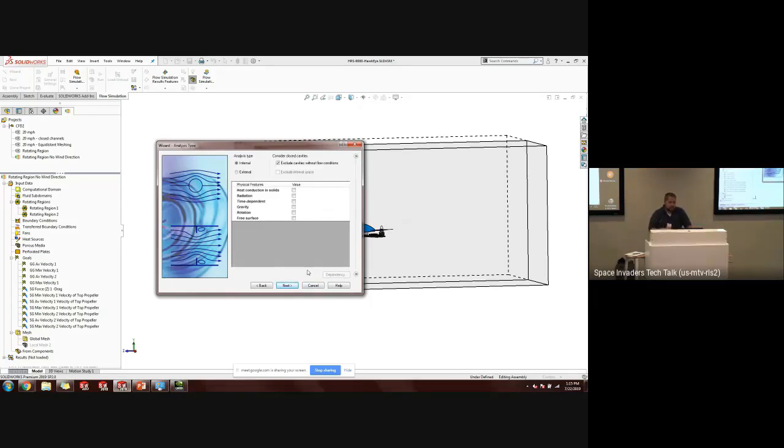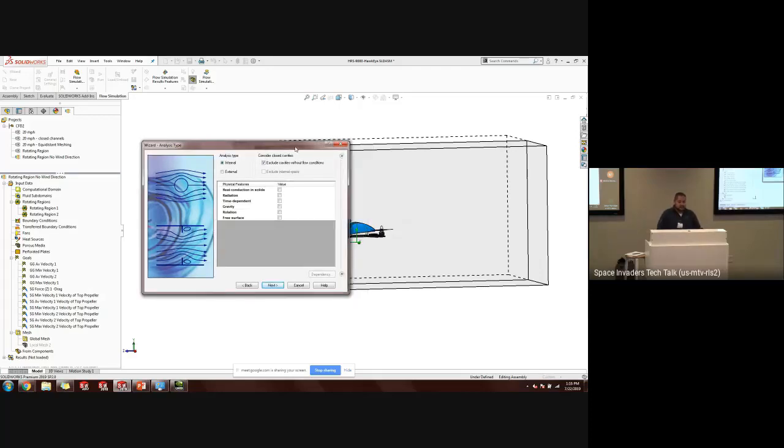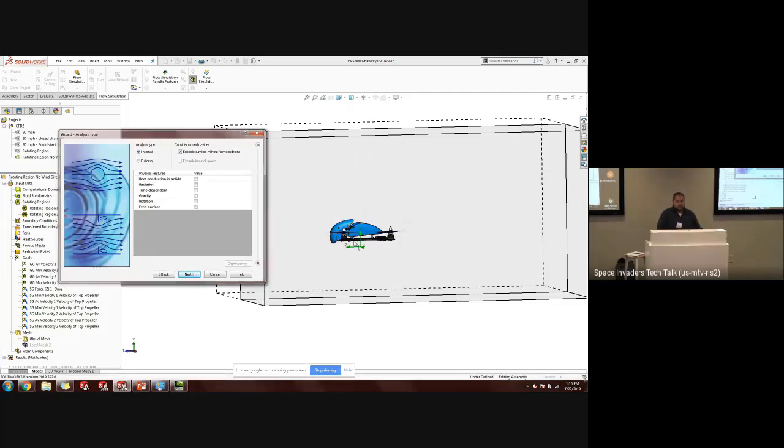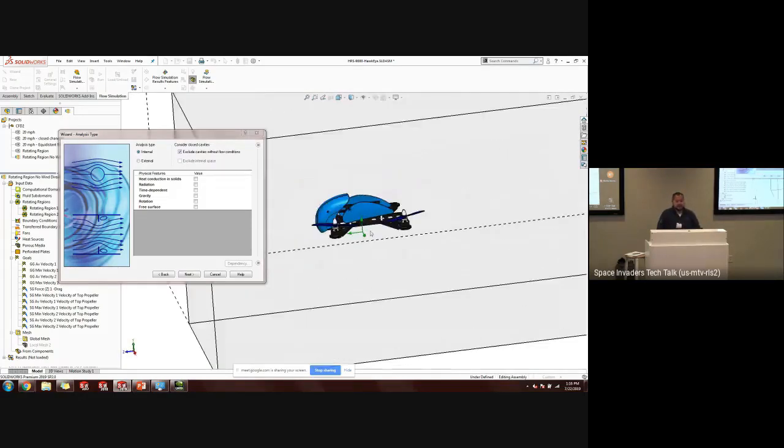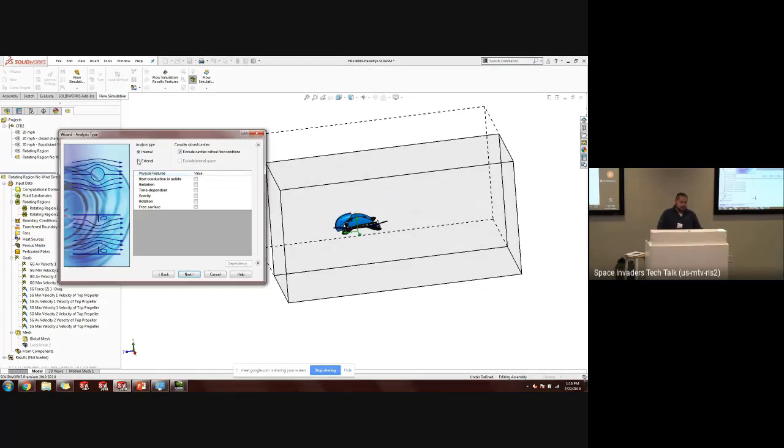And this is where we start choosing the physics of what's being incorporated. In this case, it's going to be an external analysis. We said we wanted to check for the aerodynamics of the external component and maybe the propellers. We can do it at the same time, or we can do it separately. So if I wanted to just start off with seeing how air is going to travel, in this case, in the negative Z direction, we can easily do that by simply turning on external. These physical features here are not really going to be tied to that type of problem, right? Because the heat conduction, radiation, all that's tied to a thermal analysis, and we don't really want to consider that effect here.